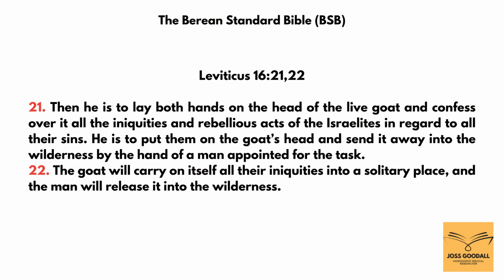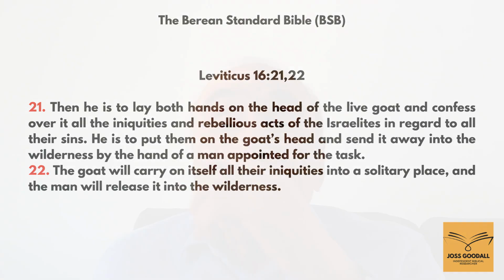Then, verses 21 and 22. Then he is to lay both hands on the head of the live goat and confess over it all the iniquities and rebellious acts of the Israelites in regard to all their sins. He is to put them on the goat's head and send it away into the wilderness by the hand of a man appointed for the task. The goat will carry on itself all their iniquities into a solitary place, and the man will release it into the wilderness.